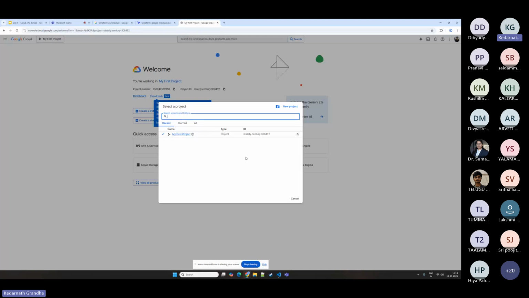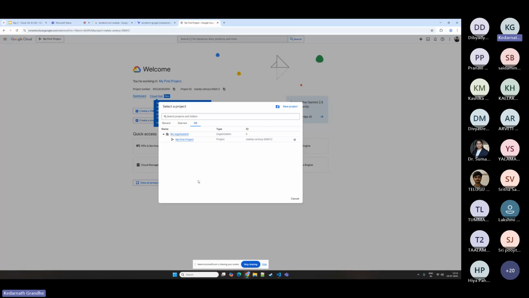GCP works a bit differently compared to AWS. You have something called projects, and in those projects you have folders. Everything comes under a single organization unit. So let's say your company is ABC. You will have an ABC entry here, and you can create multiple projects inside that ABC.